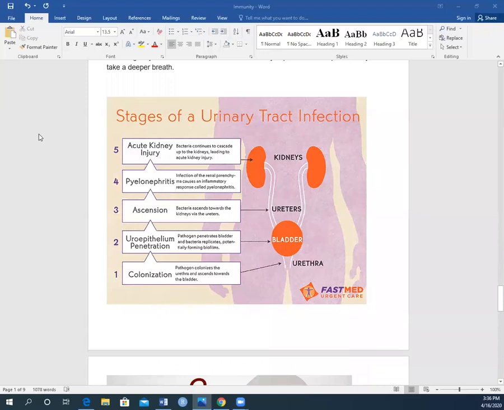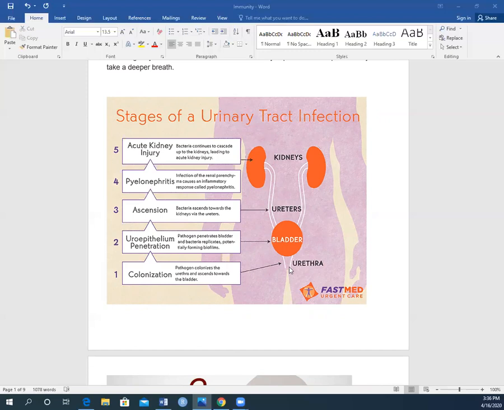Okay, urinary tract infections. Urinary tract infections are caused by pathogens entering in the urethra. So down here, the hole leading to the urinary system, and the bacteria, usually bacteria, is going to enter into that hole, and then it's going to travel up to the bladder causing infection. It can then travel up the ureters and into the kidneys as well. So that urinary tract infection can keep going all the way up to the kidneys.